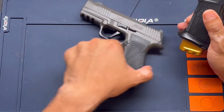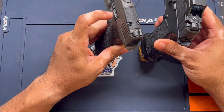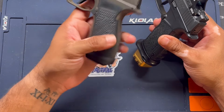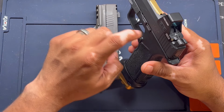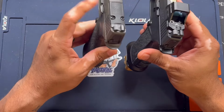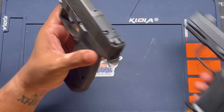And you see here what I was trying to tell people: the Legion comes with an extended slide release, or slide catch, and it comes with the aluminum magwell that comes on the TacOps. So I really like that. On my Macro, I still have the standard little slide catch, slide release. So you can definitely see that there is a difference between the two. I like this extended one, it really protrudes a little bit more. But yes, I love the Legion.